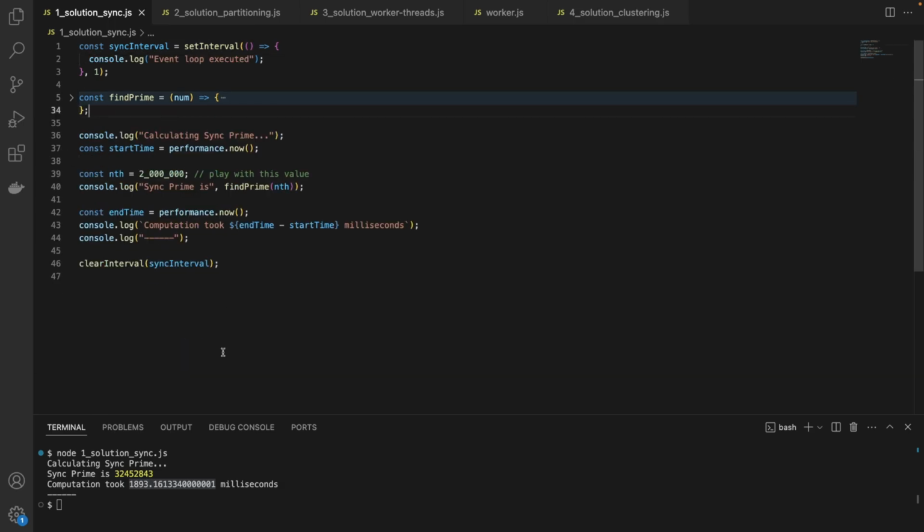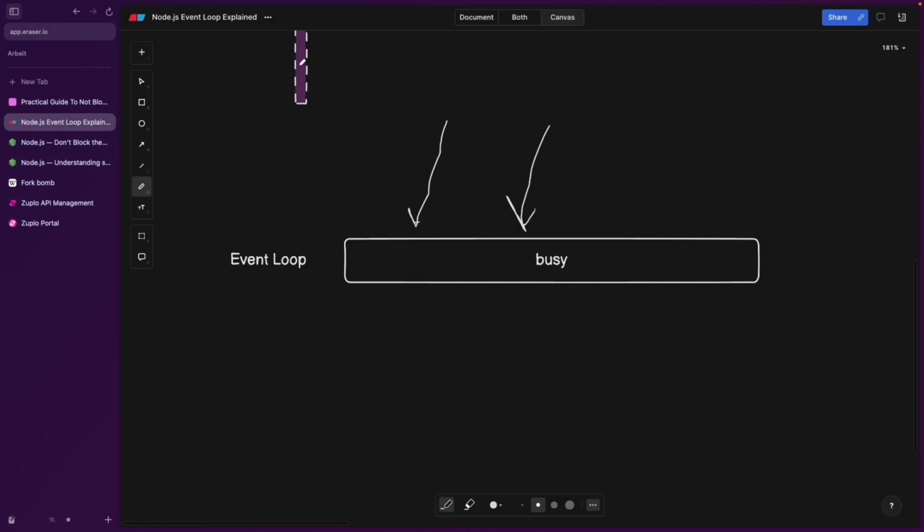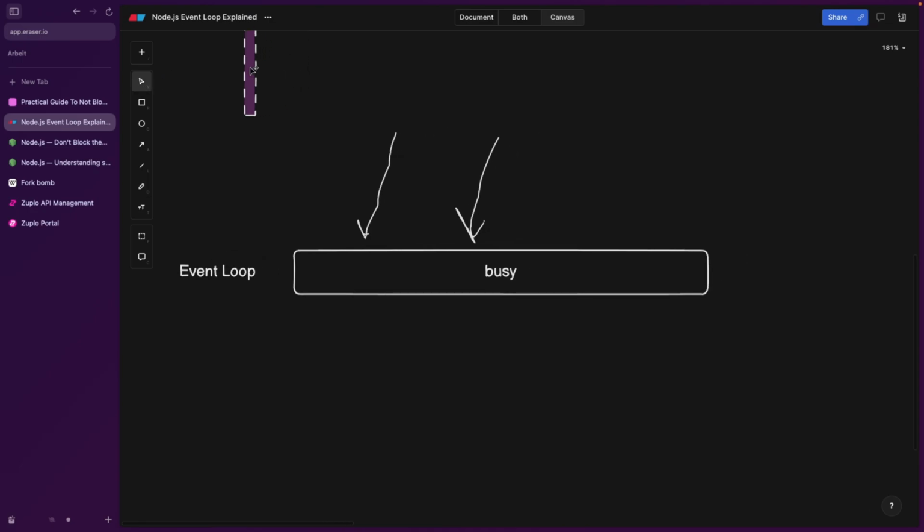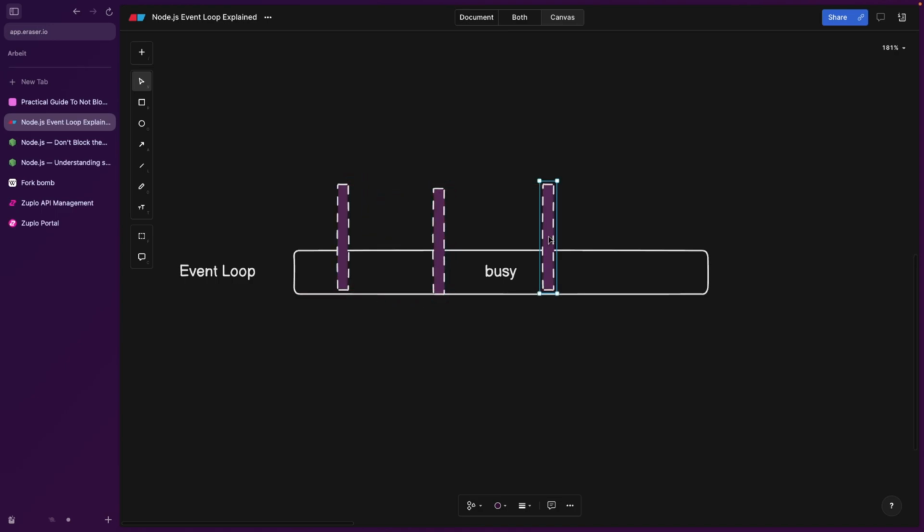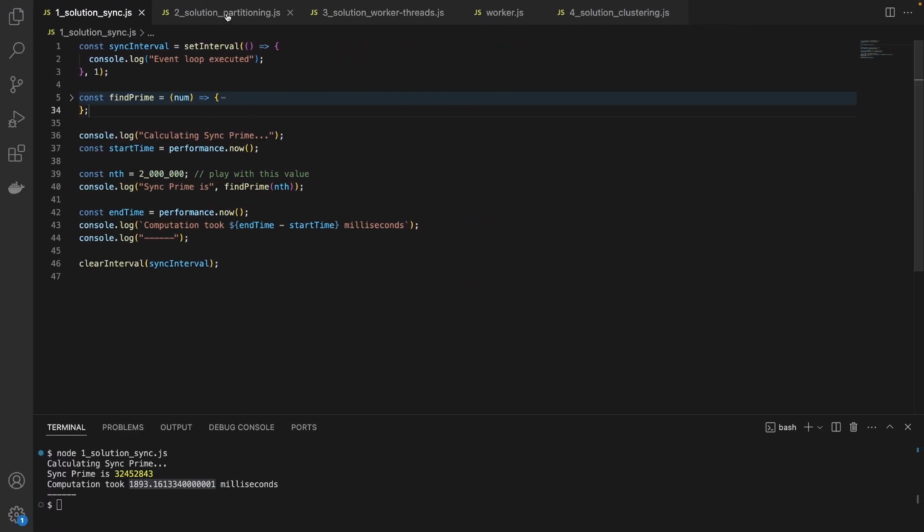Okay, that's why our event loop, so imagine this is a time to breathe for our event loop. So we could breathe here and maybe accept another HTTP call here and process it. But basically in our first example, we don't have this time to breathe. Okay, this is quite bad and we need to fix that. Well, what do we do? So we want to try to have some time to breathe here, maybe here, you know, in small chunks, let's say. And what we're going to do is go to our second example called partitioning.